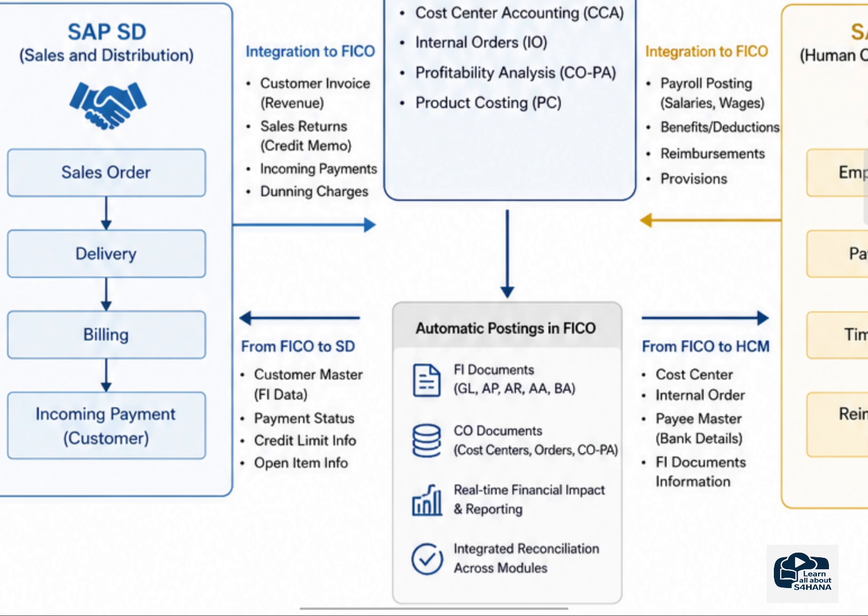For a scenario, let's take this. The customer invoice document date is 10/12/2026. The incoming payment is done on 9/1/2026. So the amount they have to pay with the dunning is 5,000. In this way, they put charges on customers who make late payments. So that is also updated when we integrate from sales and distribution to FICO. This is sent to the customer or vendor, whoever is giving the orders.